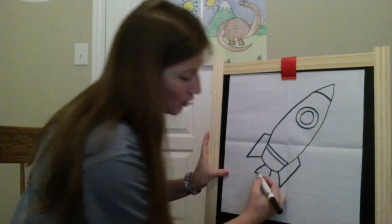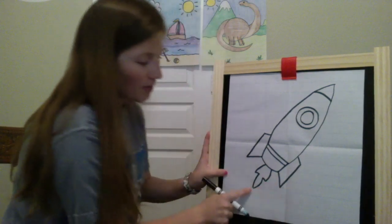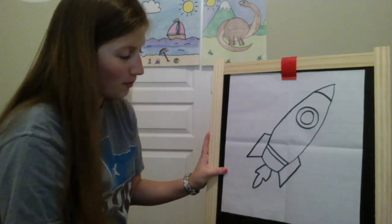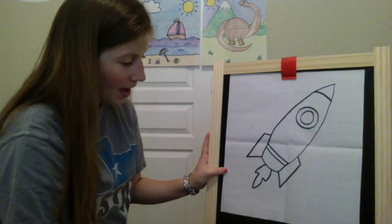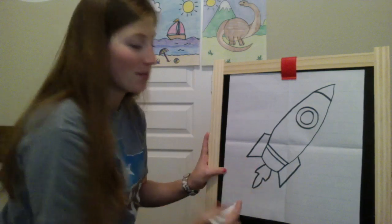And then we're going to add 2 more curves coming out right here. And touch them at the ends. That's your first flame. And then we're going to do that one more time on the outside of this one. So it's going to be a bigger flame coming out.